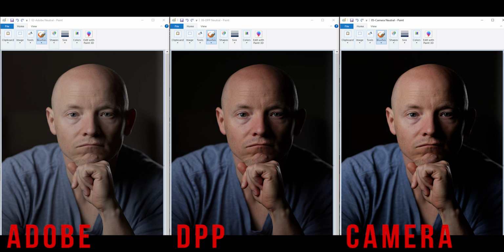But again, what an unbelievable difference between the Adobe profile and the camera profile. It's almost night and day. And even though I don't think the camera profiles are spot on to DPP, and you may or may not like that, you may prefer the camera profiles over the DPP. It's all obviously personal preference, but at least these camera profiles start you out in a much better position than the Adobe profiles ever did. It's just unreal how terrible the Adobe profiles are. It's crazy. So now let's look at the portrait profile.